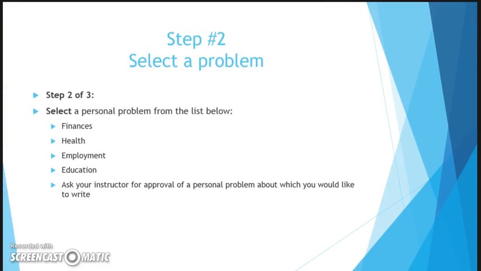Step 2 of this assignment is to select a problem. I'm talking about a current problem going on in your life that you can apply these 5 steps to. You don't want to talk about something 20 years ago because at that time you didn't have the information on the 5 steps to really apply it. We want to talk about something that's going on now that you can use the 5 steps to help solve. Remember that you don't want it to be a problem that's too personal. The reader, which is going to be me, is going to be reading it.